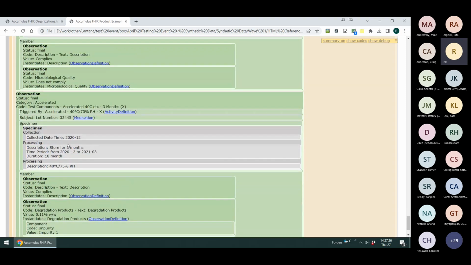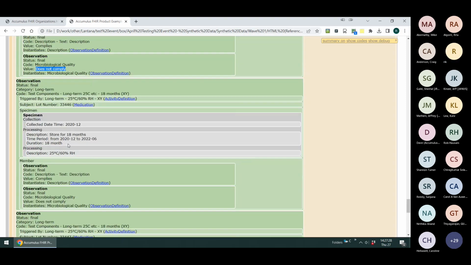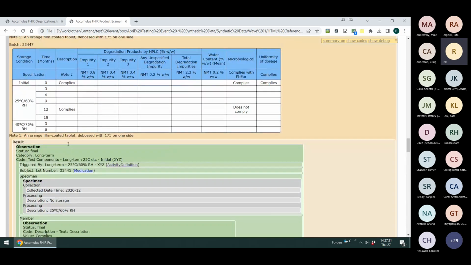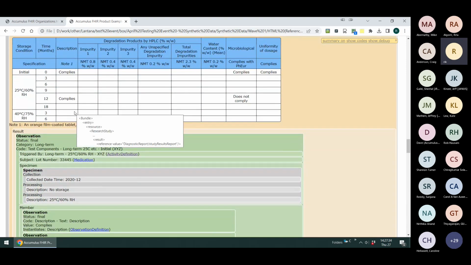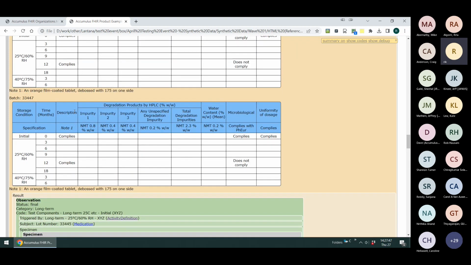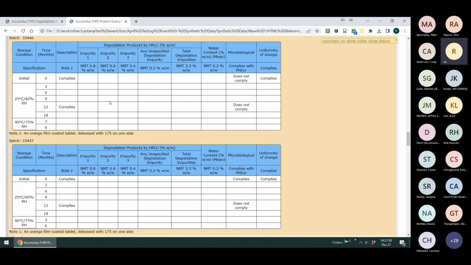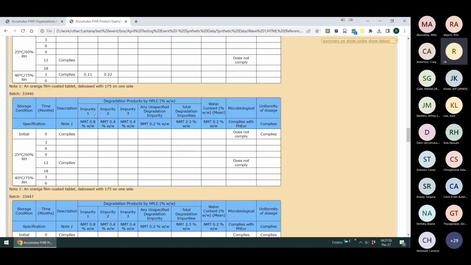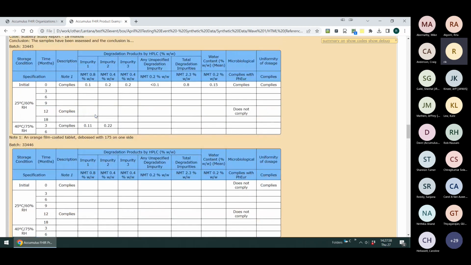So those are the results of the test. And as I say, you could present that in any way you like. You could turn that back into a table. You could turn it into a PDF when it arrives. I'm not saying transmit it as a PDF because that kind of defeats the point. Transmit it as discrete data to the level that you can do. If you can just send a couple of results and a bunch of text, that would still be useful. And this is perhaps the medium term or far term, where we can send complete granular data, and the receiver would be able to turn it into tables, graphs, pie charts, whatever you want to do with it.